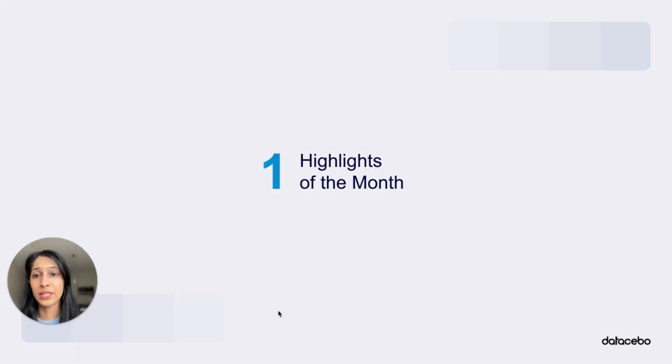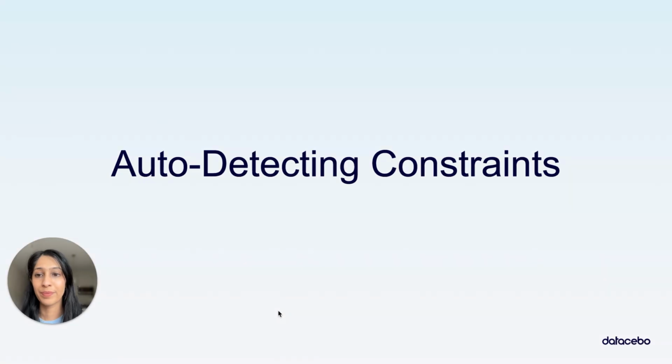So for the past few months, our focus has been on reducing the manual work required when you're building generative models. Automated techniques are required for scaling to larger, more complex relational databases, especially at an enterprise level. And so that's why this month, we're excited to roll out a major feature related to automation. Auto-detecting constraints. In SDV, constraints are an important feature that ensures the synthetic data is fully valid for relational datasets. So let's take a look at what this means and where constraints really fit in when creating synthetic data.